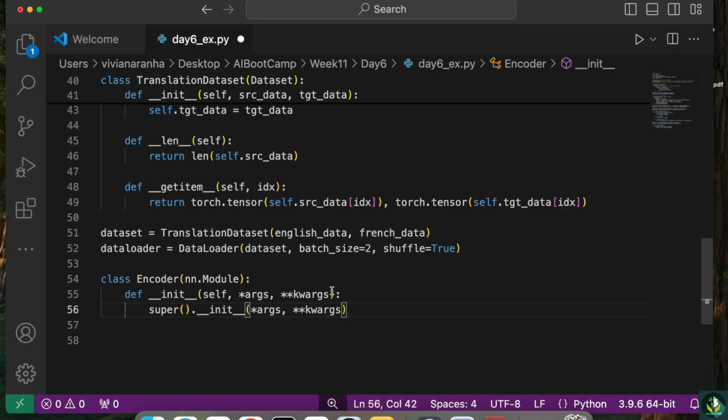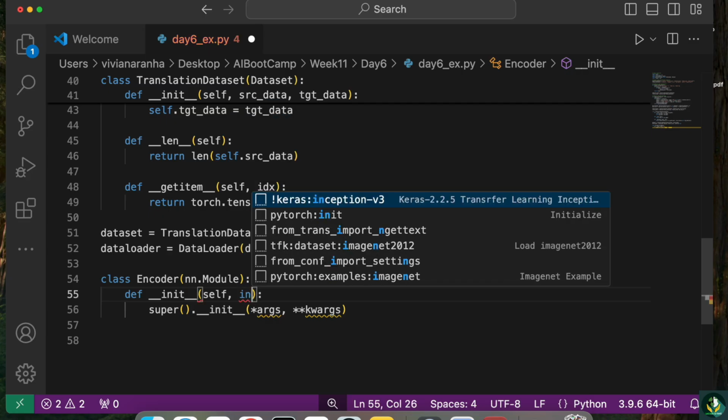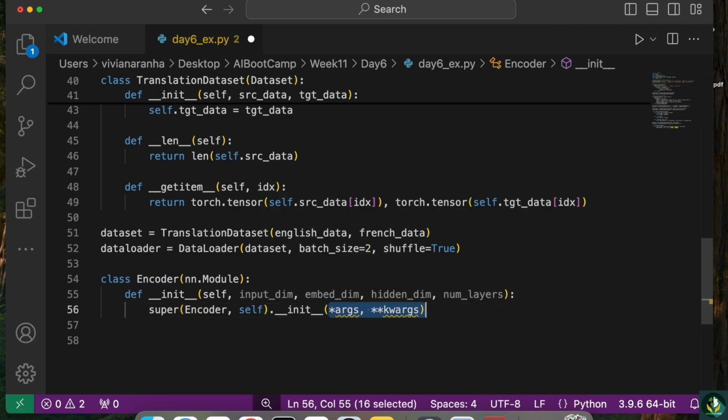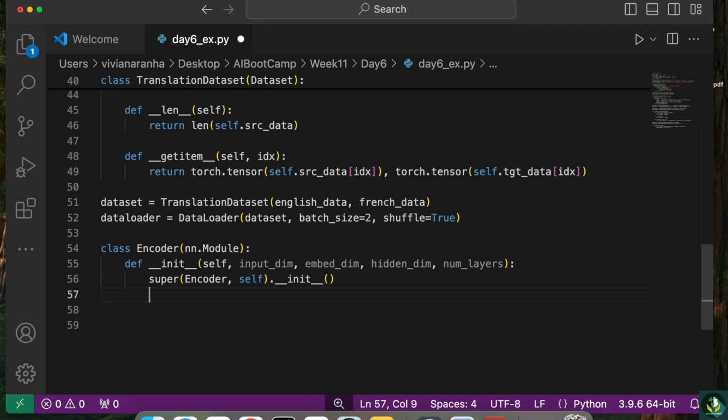It needs self, and the arguments input_dim, embed_dim, hidden_dim, and number of layers, because we're going to use LSTM eventually. Then I'm going to say super, with Encoder as the class name and self, and initialize with empty set. Perfect. So that super is called.